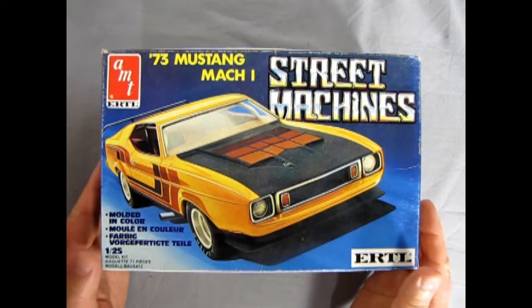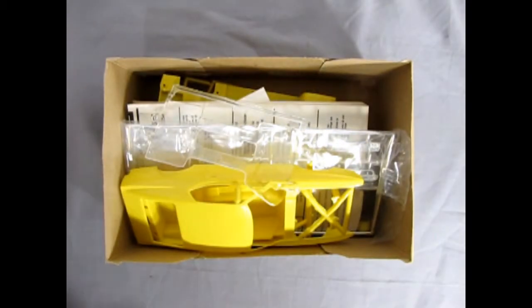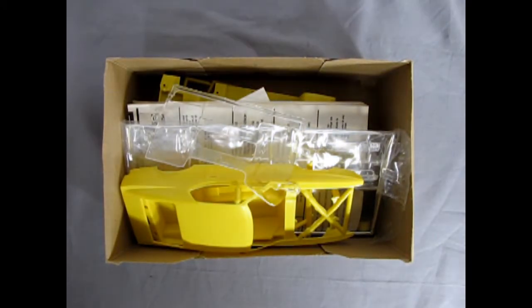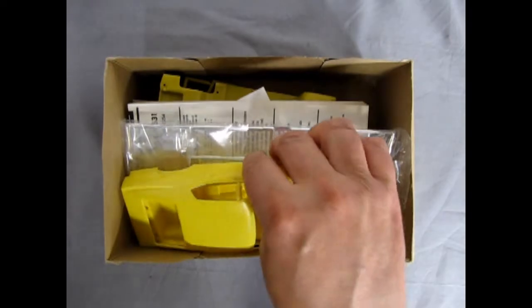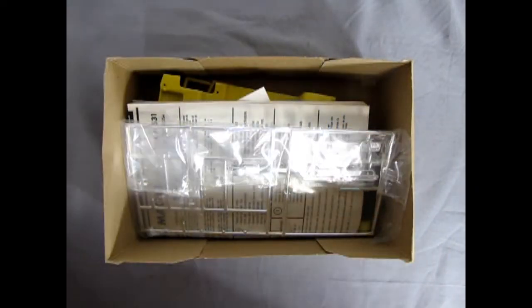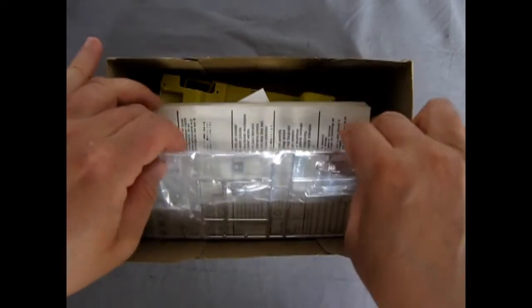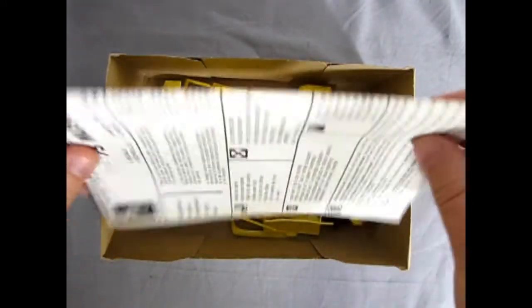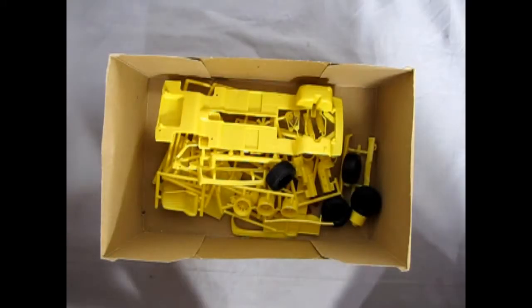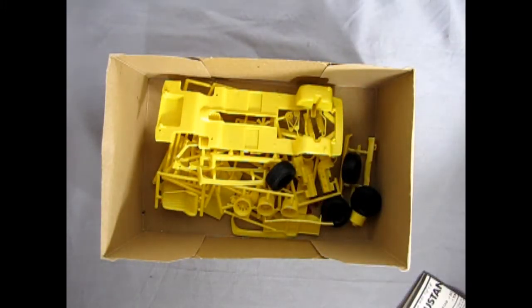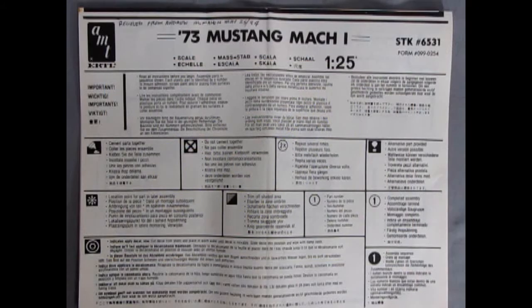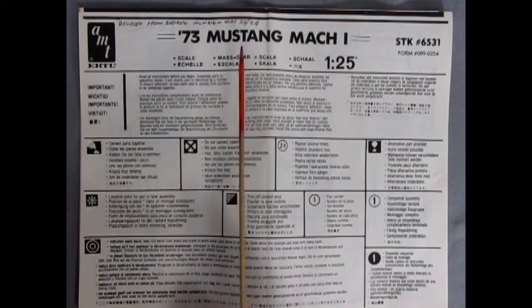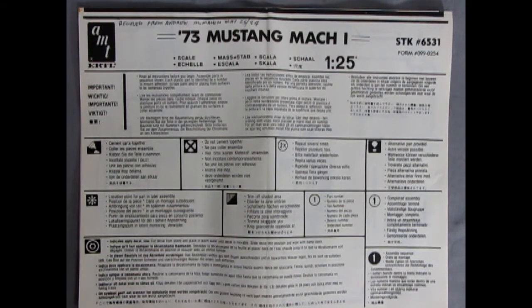Now let's take off the lid of our 73 Mustang Mach 1 street machine and see what's inside. Right away we see the glass in here followed by the body with the interior inside. Now this kit is out of my own personal collection and I got it secondhand from another collector. So there are still some things in bags like this chrome, and here we have our instruction sheet, and then the rest is just sort of in the box there. So let's take a look at these parts closer up. Here we have our instruction sheet for our 73 Mustang Mach 1 which I received in May of 1994. So this has been in my collection for a very long time.